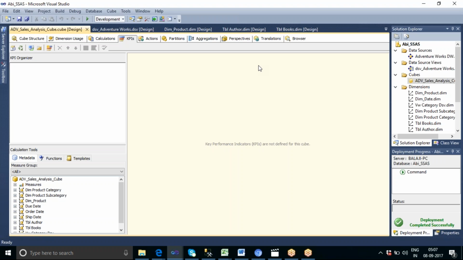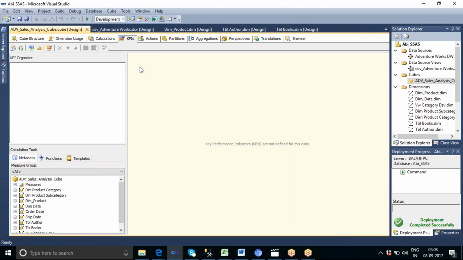Pictorial representation means we can show that if a state's sales are high, we can show it by putting a green arrow mark pointing up. If the sales are very low, we can show it with a red arrow mark pointing down. If the sales are moderate, you can show it with a yellow arrow mark, like that. Some pictorial representation. Now let us see what we can do.